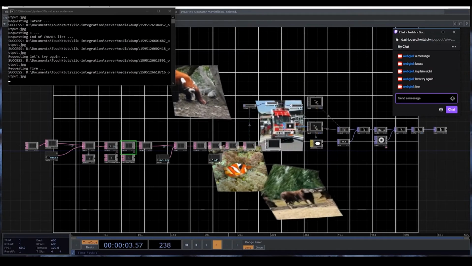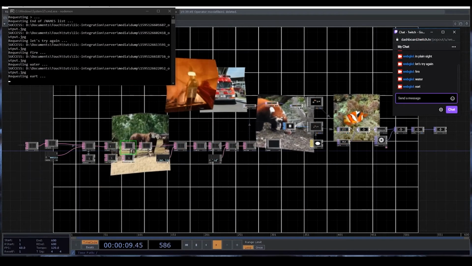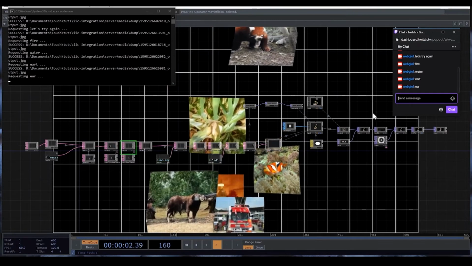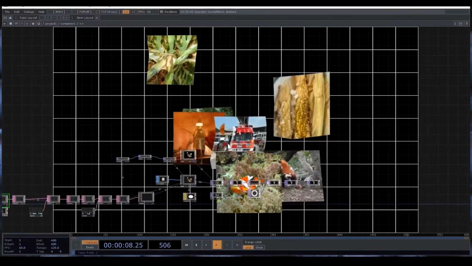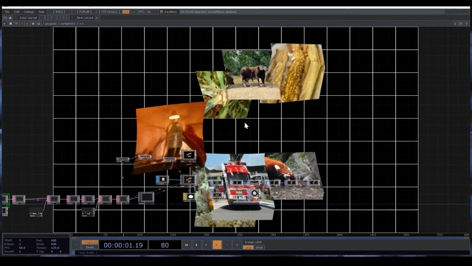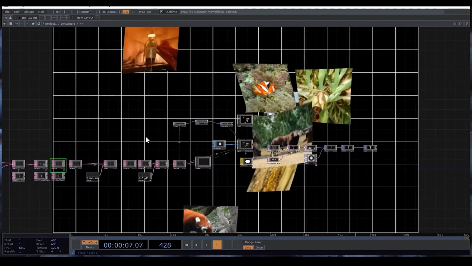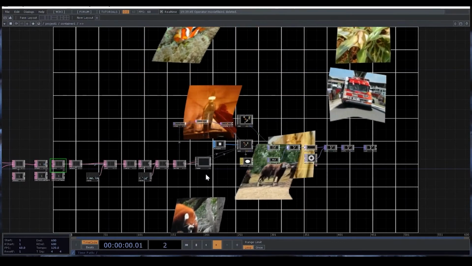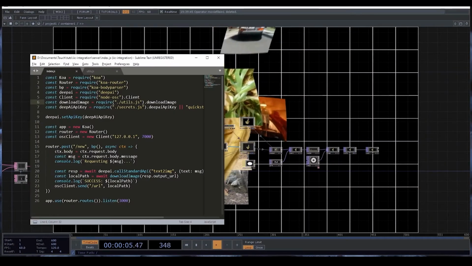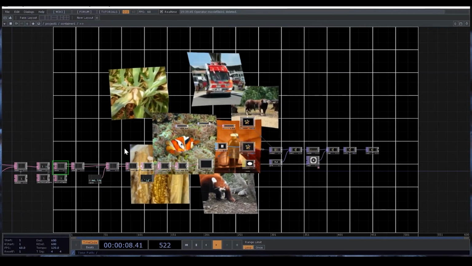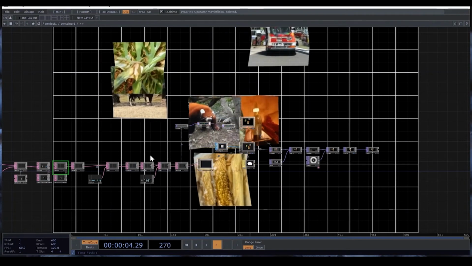Fire. Water. Earth. Yeah, ear. Cool. So you see, this could be fun. Oh, an ear of corn. So this could be fun if you have a bunch of people all sending in messages at the same time. You can see how it would be especially useful to outsource that process of requesting the images, downloading them to disk and everything. Exporting that to a separate process is very useful in that case, so you don't end up blocking the installation and things can generally flow smoothly without too many dropped frames.